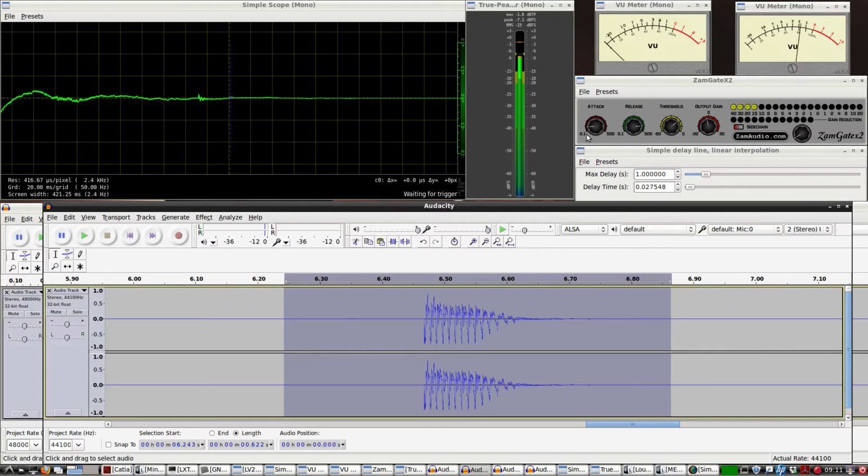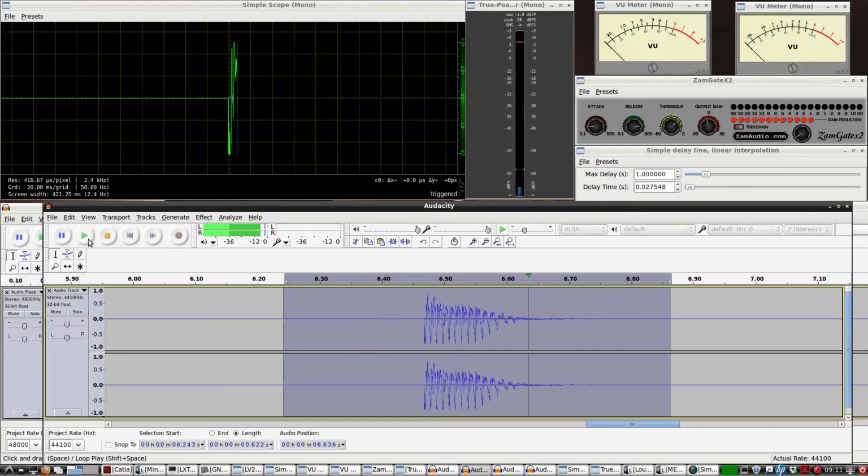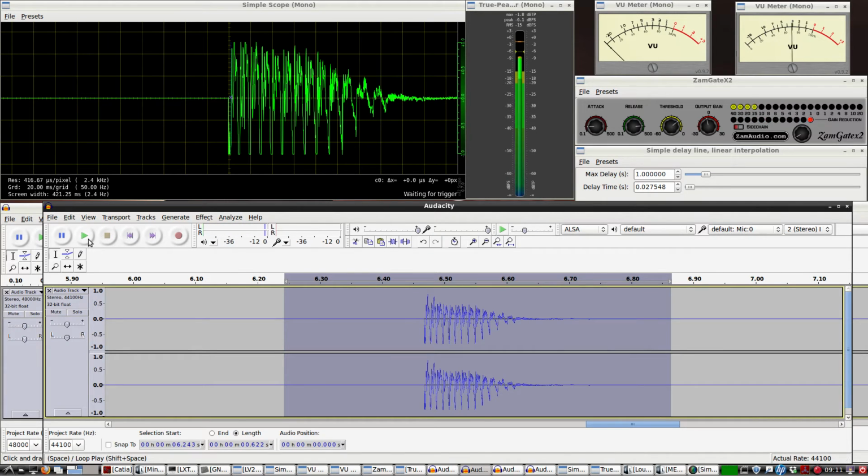As I'm speaking now, I'm up right at the first notch here. And you see this peak right here at the top where my cursor is. You get a little snapping sound if you have a sharp attack. So let's go through that. Can you hear that little snap at the beginning?